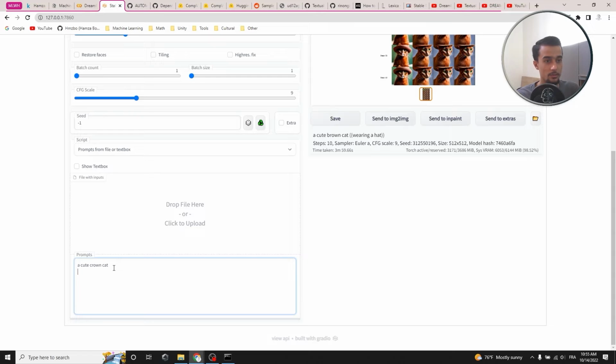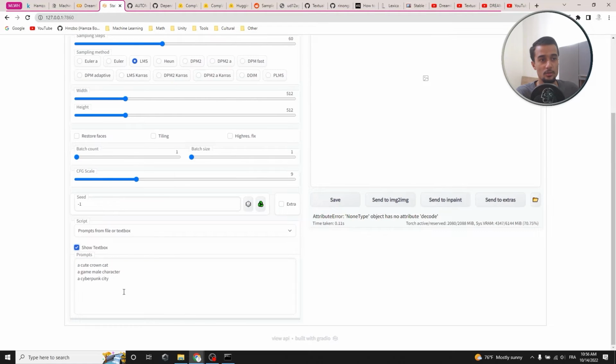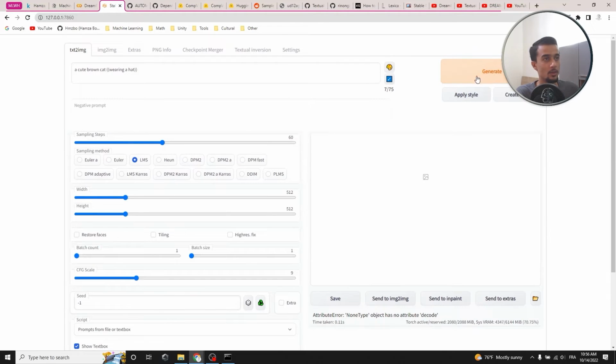The second prompt will be a game male character, and a cyberpunk city. Okay, then after creating the prompts that we're going to use, we check show text box, remove this prompt and click generate.